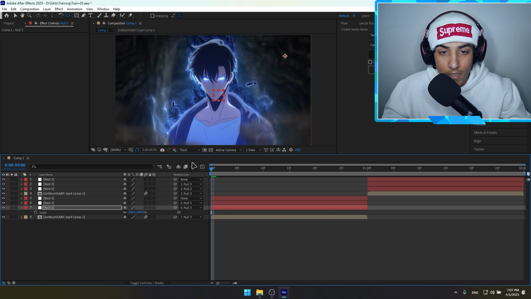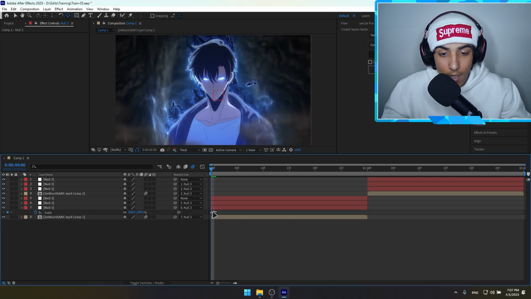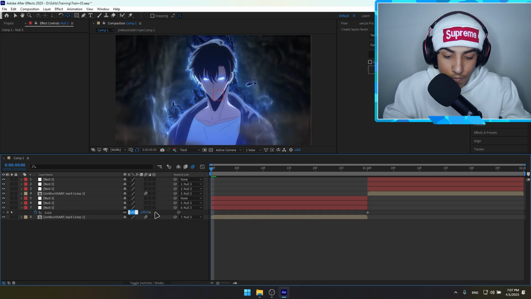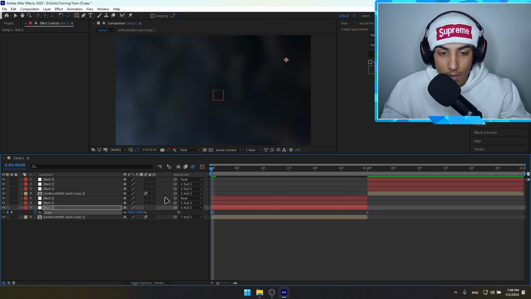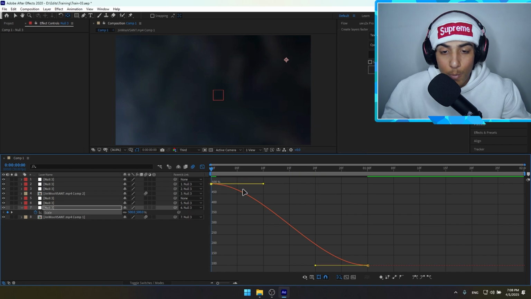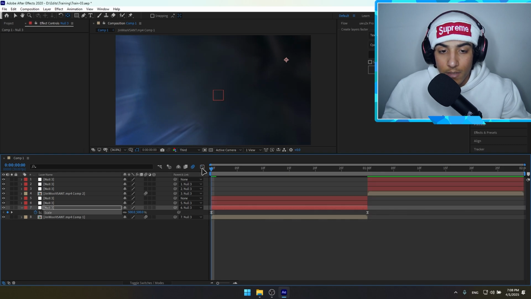So that is the purpose of having the anchor point right here. Now set a keyframe at 100. Drag this to the end of the clip and now set this to 500. Now we want to make a smooth graph. Select both of these keyframes and ease them, and then go to the graph editor. I use Valley Graph for this. Now copy this graph, something like that. Now if I play this, it's going to look something like that.